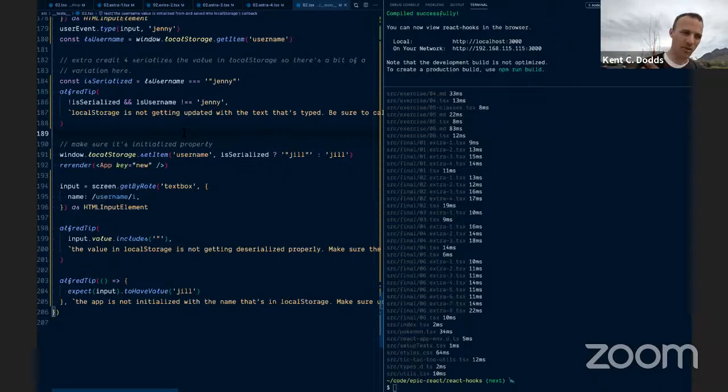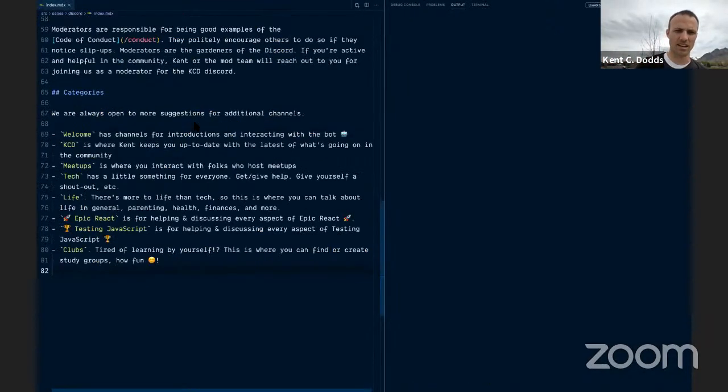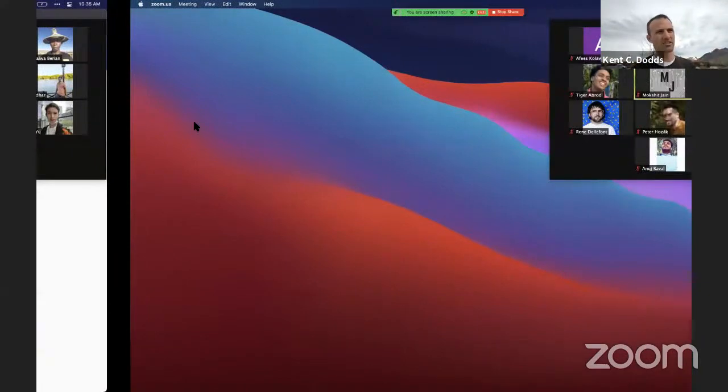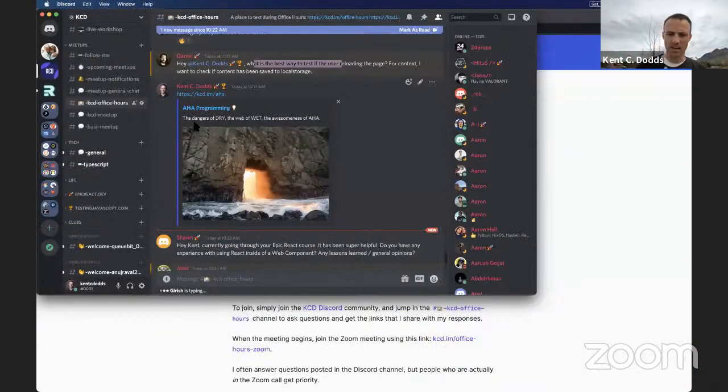But if you had that in place, then you could write a test like this without caring about what's in local storage. So write a test like I described, where you do your interactions, you re-render it, and you verify that everything's initialized properly. You could write a test like that in Jest and refactor it from local storage to IndexedDB or whatever else you want. And that should work just fine.